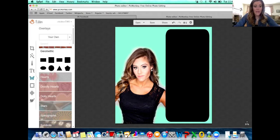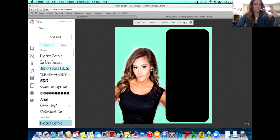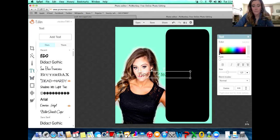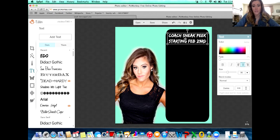Okay, so next I'm going to go over to the left hand side again, and I'm going to click the text, and a ton of really fun fonts are going to come up. So I'm just going to start with this one. Add text, and since I'm going on a black background, I'm going to click this white over here, and I'm just going to put Coach Sneak Peek starting February 23rd. Okay, so since it's a little large, I'm going to center it over here, and then I'm going to just squeeze it down a little bit so it fits nicely right in there.